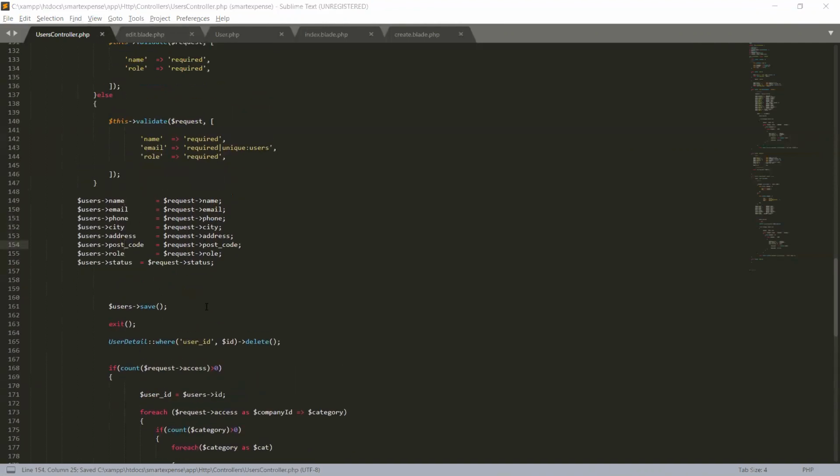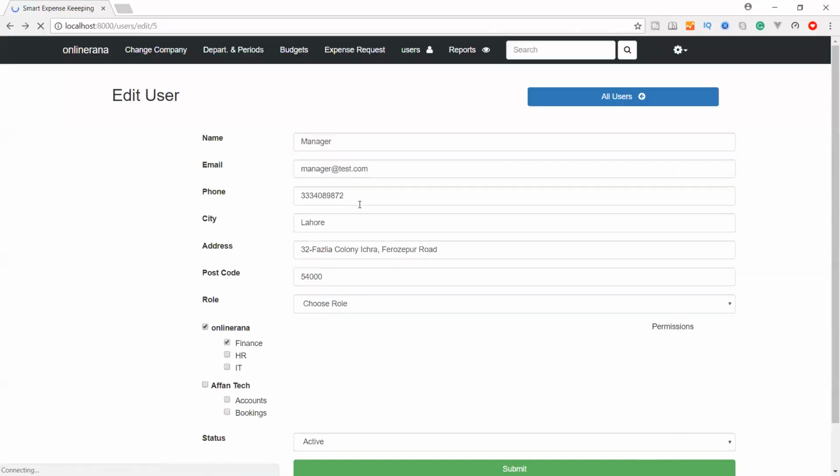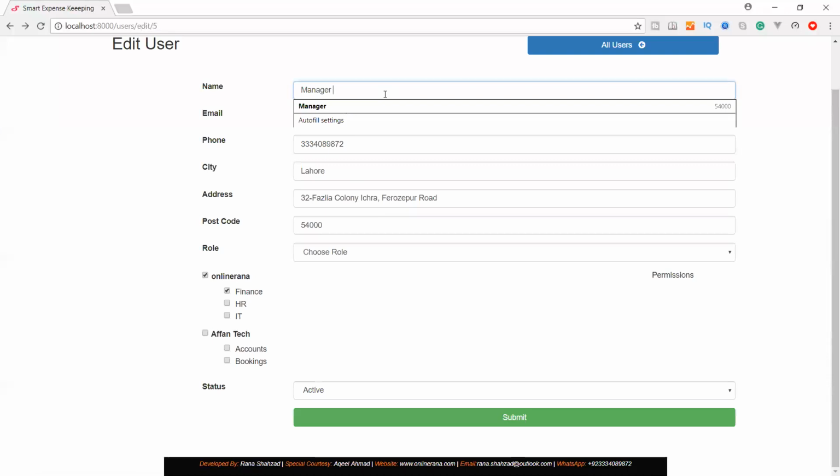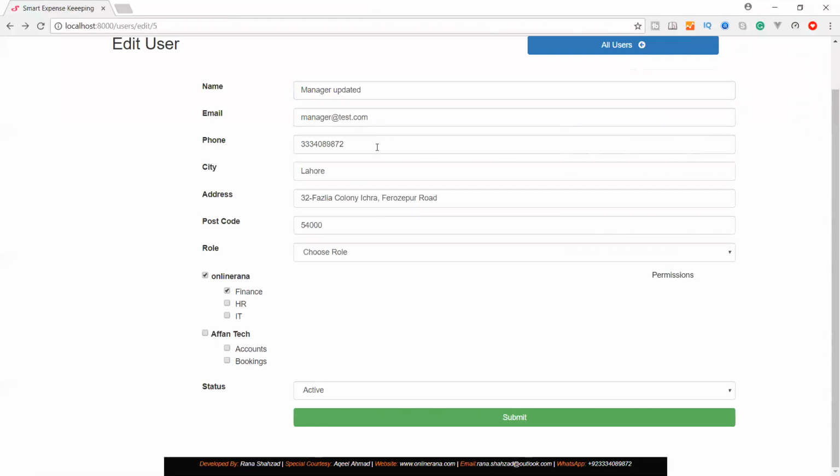Save it, come to browser, refresh. Let's say manager updated, and also update the phone. Okay, submit.